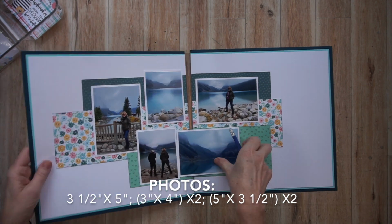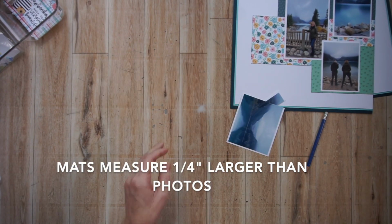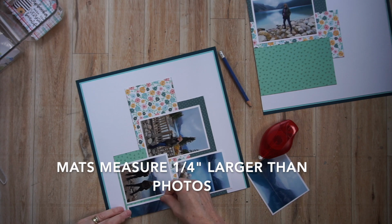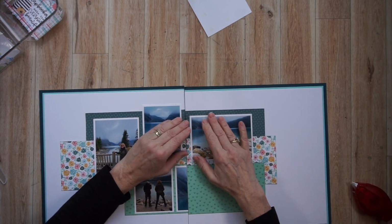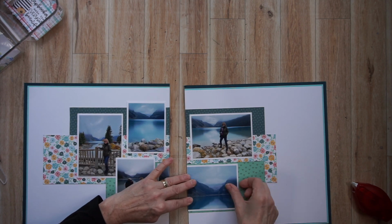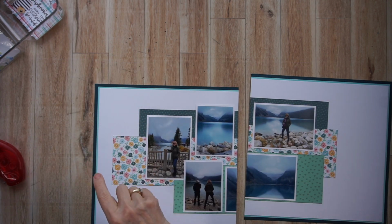I'm going to come in with a pencil, just mark a dot where I want to cut, and I'm literally putting the photo with that in the trimmer, slicing it, and now I'm adhering that little piece over on the left-hand page. Once again, I am going to bump the 2 pages together just to make sure I adhere the photo on the right so that it lines up with that little piece on the left.